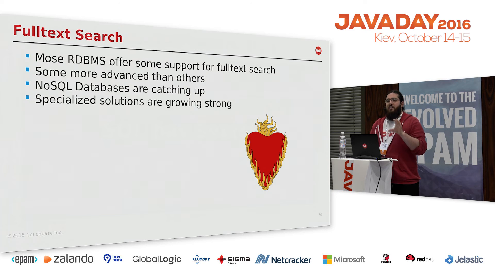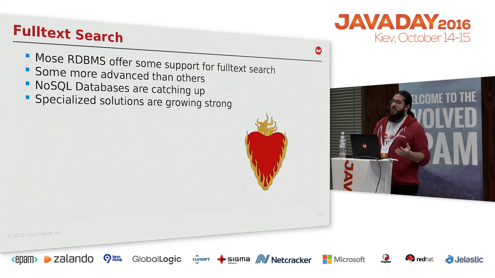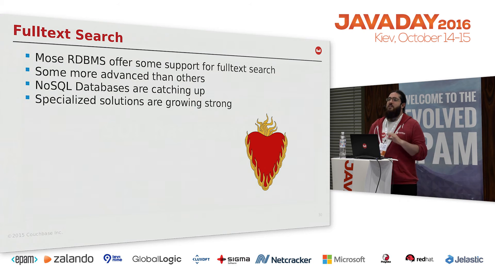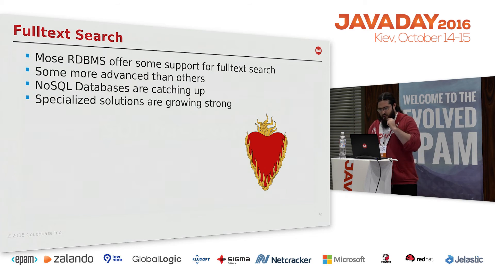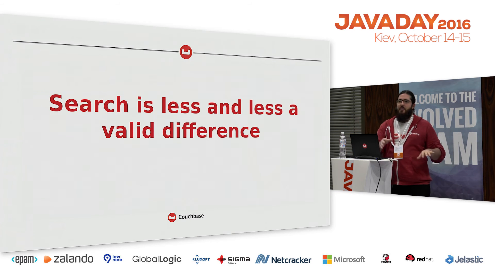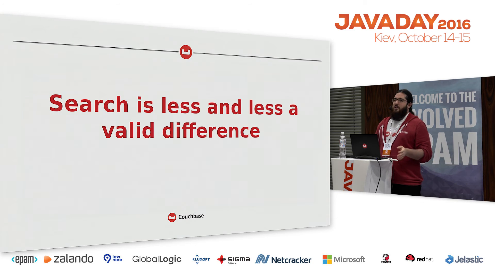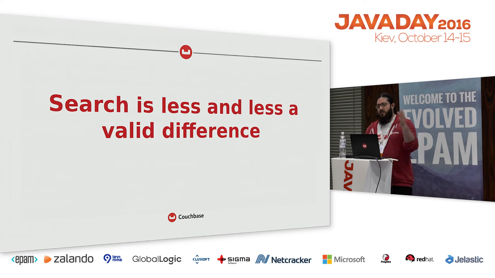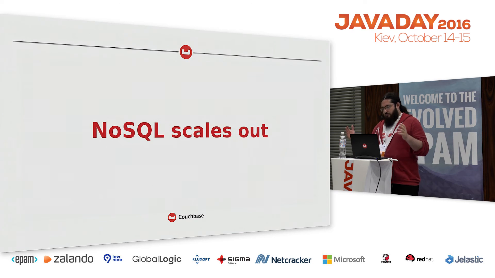Full-text search has been in RDBMS for a while, and now NoSQL databases are doing it too. Couchbase has full-text search; Cassandra has different ways to do it. MySQL has some limits — for example, you could only have one full-text index, and SQL Server doesn't allow transactions on full-text indexes. But full-text is a fading difference because everybody is doing it now. If your database doesn't support it natively, you can use Elasticsearch, Solr, or other solutions — most are based on the Java project Lucene.